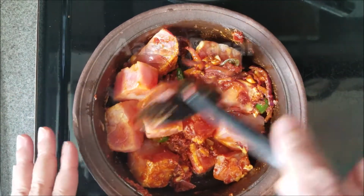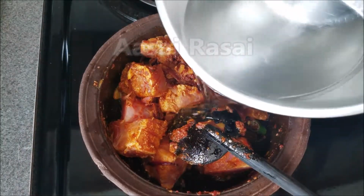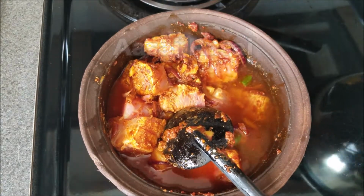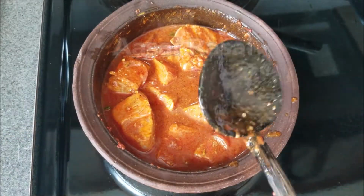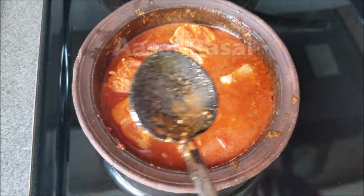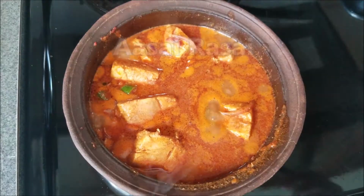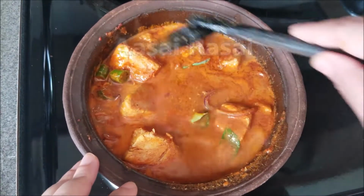I haven't increased the heat yet, and I'm ready to add the water. Keep two things in mind when you're adding water: how much gravy you want in your curry and how much water you need to cook the fish. If you want a little less gravy, then add water up to the surface of the fish, and for more gravy, add a little more water. There will be water from the fish that will compensate for water that's lost during cooking as well, so it all balances out. This is when I remembered I had curry leaves, so I'm adding it now.